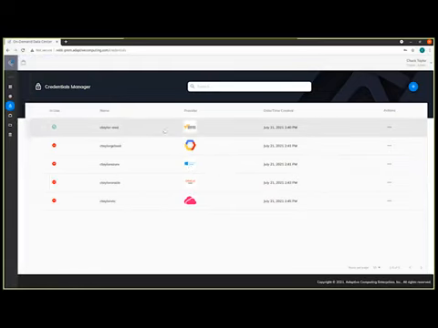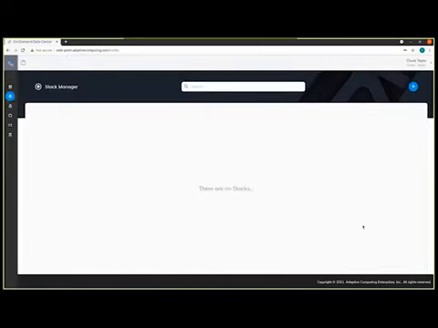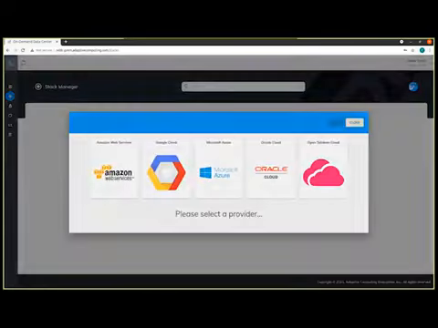So now let's go ahead and talk about stacks. Stacks are really important and helpful. They're not mandatory all the time. If you've already created a stack at least once, you don't need to have one or use one. There is a default stack called core, but if you want to make your own stack, you click the plus in the top right.